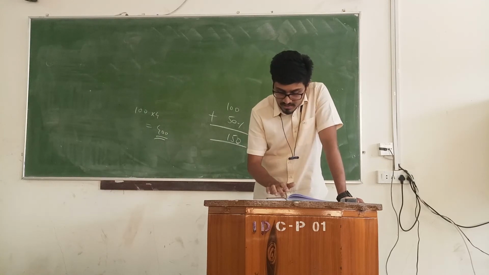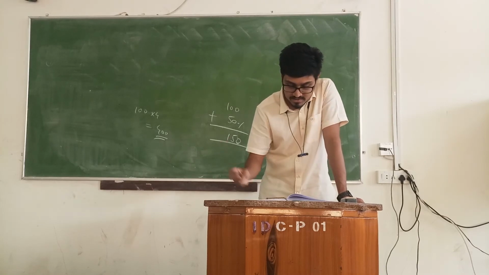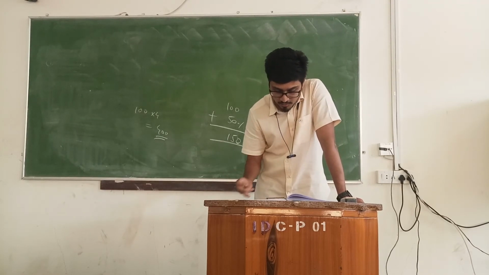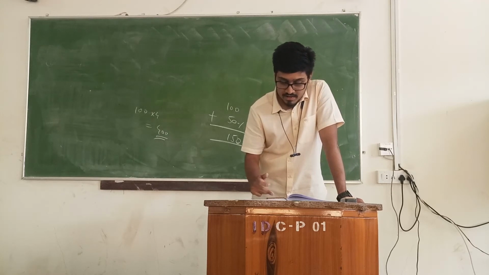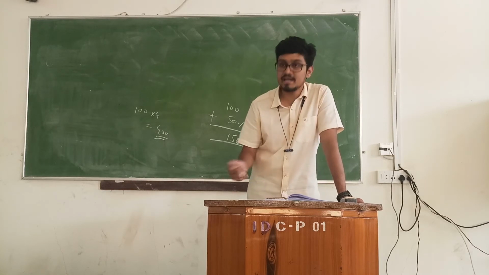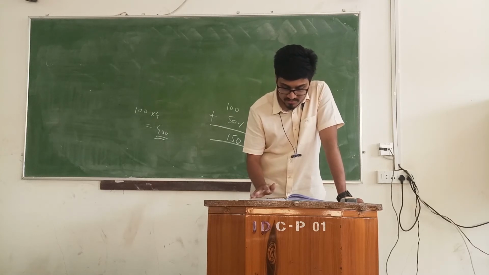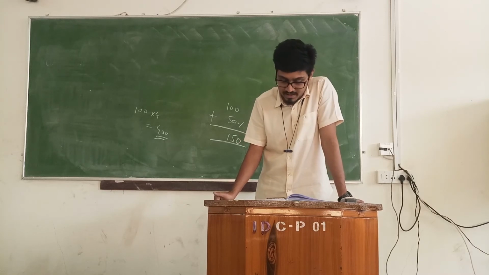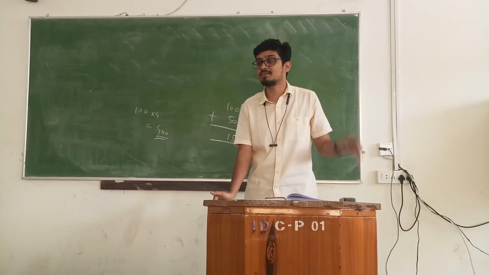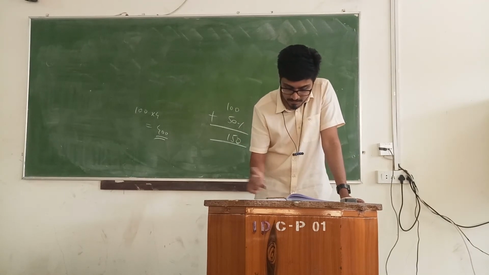Page number 18.3. Read it as a newspaper once. There is nothing for me to discuss about that. Then simple aggregative, simple relative, weighted average, all this we have done. Then chain index also we have done. Quantity index. Then page number 18.10, usefulness of index number. Again, advantages of index numbers are there. You can read it once as a newspaper. More than enough.